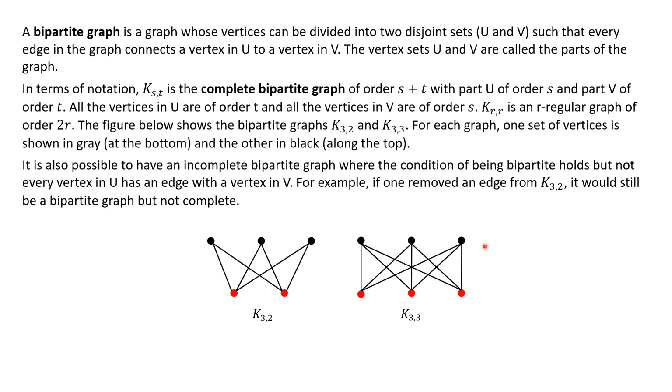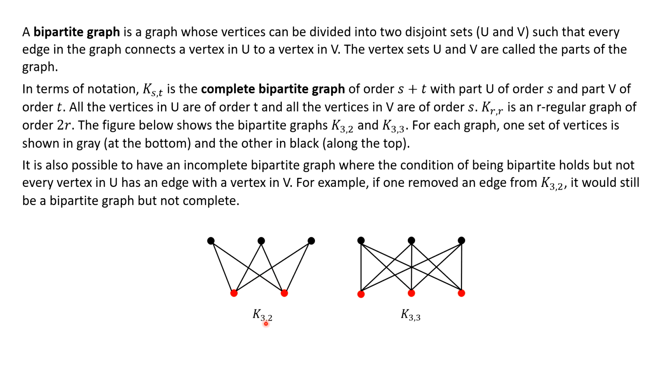And I have a couple examples down here. Basically, you have two sets, U and V, and all the elements of U have an edge to all the elements of V and vice versa. So you can see here the black elements in this graph could be our set U, and the red ones are the set V, and you notice that you have connectivity between all the black and all the red. But the key point here is you don't have any edges between the elements in set U or any edges between the elements in set V.